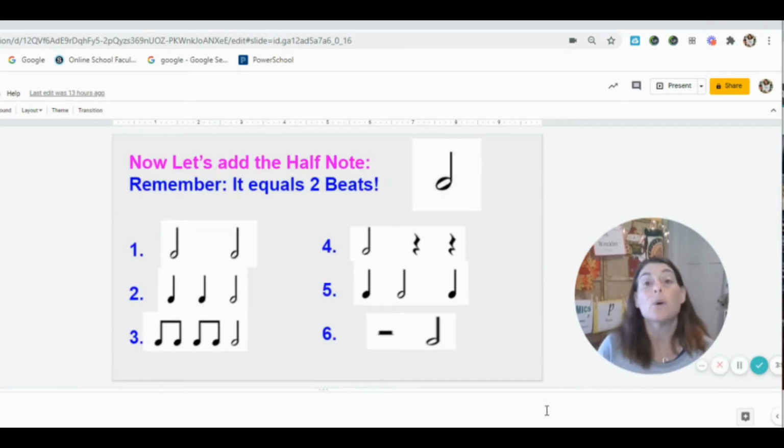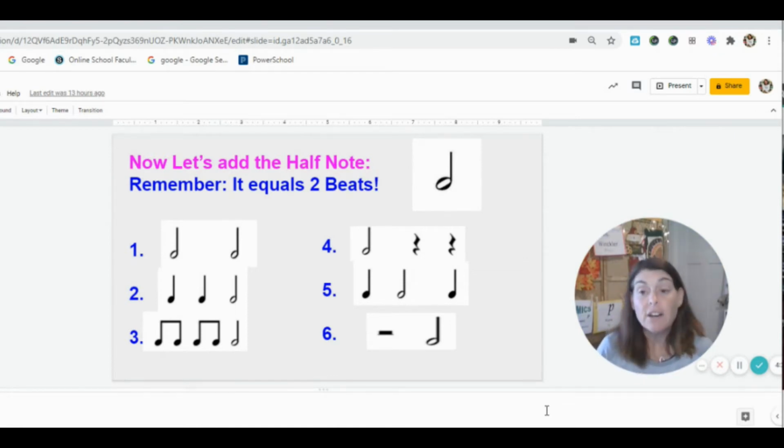Now, we are going to add the half note. And although we've done the half note, we haven't really talked about the half note that much. So the basic bottom line is that a half note is 2 beats. So make sure that you know it gets 2 beats in a 4/4 measure pattern. All right, so a full measure of 4 beats on number 1 would be 2 half notes, because 2 plus 2 equals 4. So the way you count the half notes with syllables is ta, ta.